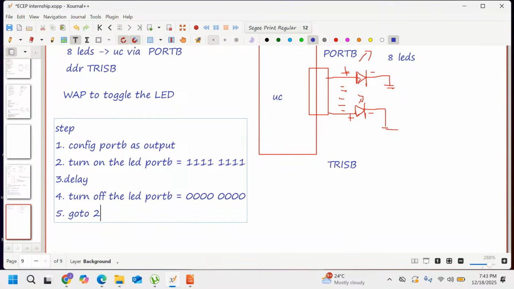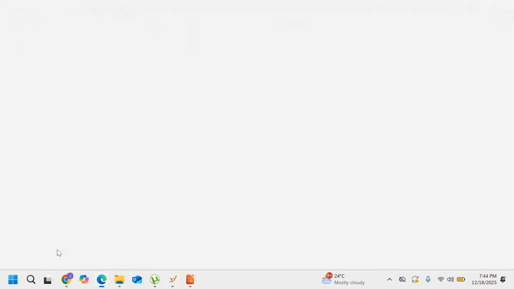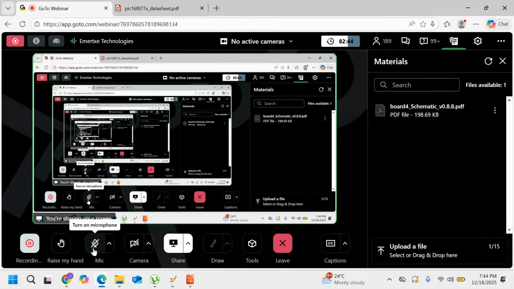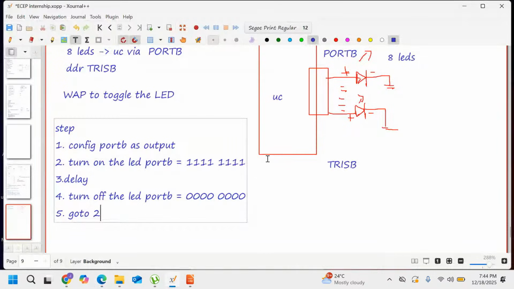Is this clear? These are the steps we have to follow in order to toggle the LED. Are the steps clear? Please do respond.